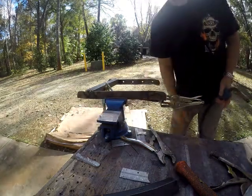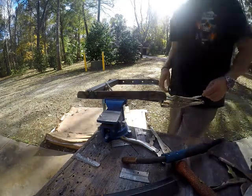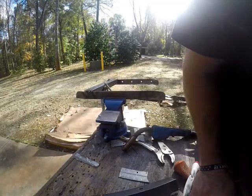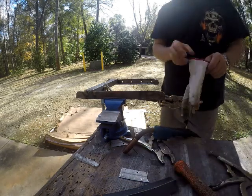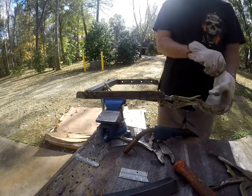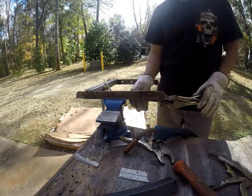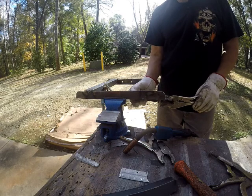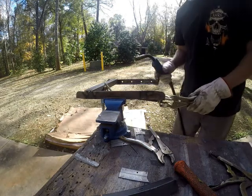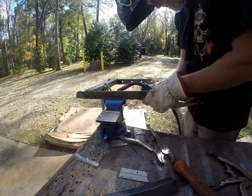Other clamp. Clamp. Okay, I don't know if that was recording or not before. You heard all kinds of weird crap, but anyway, I found my metal. And had to go out to the dungeon to get it because I moved all my scrap metal and all my stuff I didn't need out there. So we're going to tack this on and then trim it to fit.